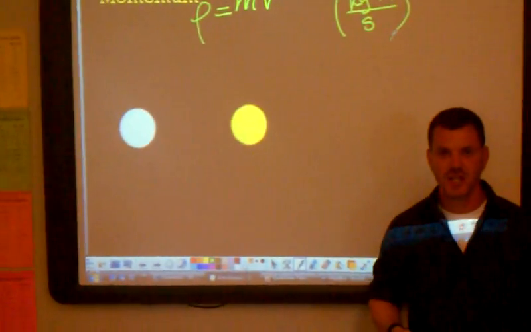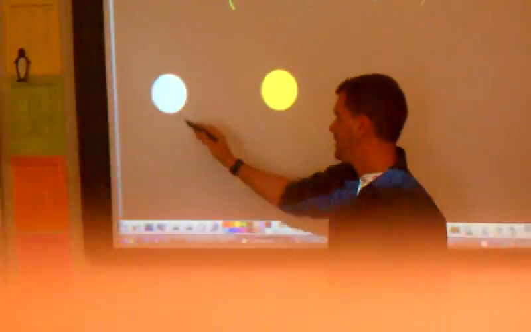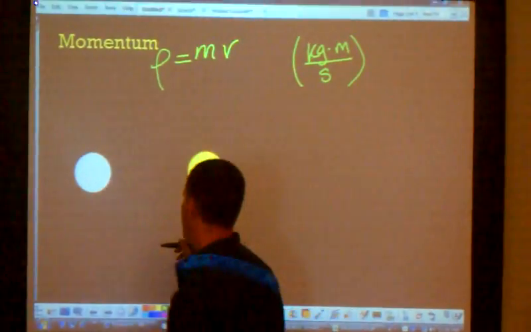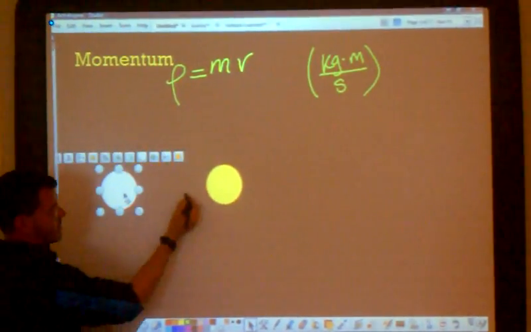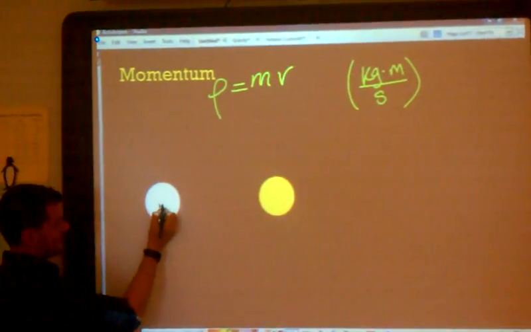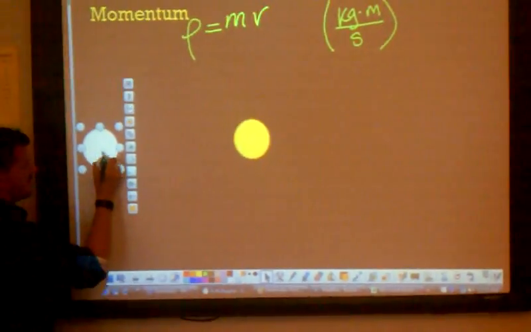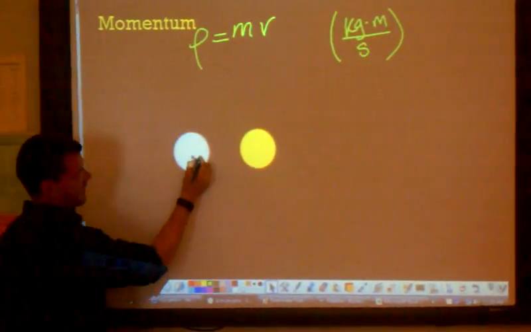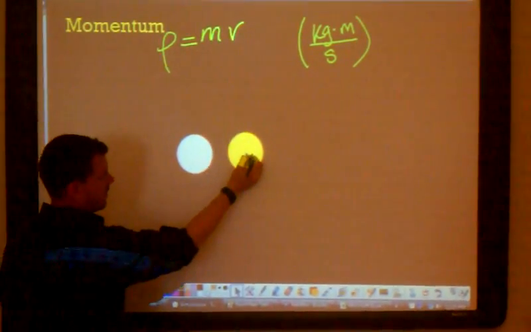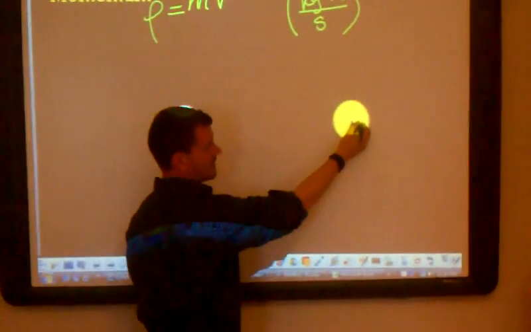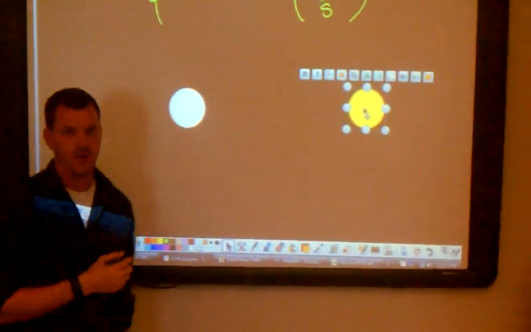And there's a conservation of momentum. If this ball, if this white ball is going to strike this yellow ball, and the yellow ball is sitting still, and this white ball approaches it, hits it, the yellow ball will go with the same velocity as the white ball has, and the white ball will stop.